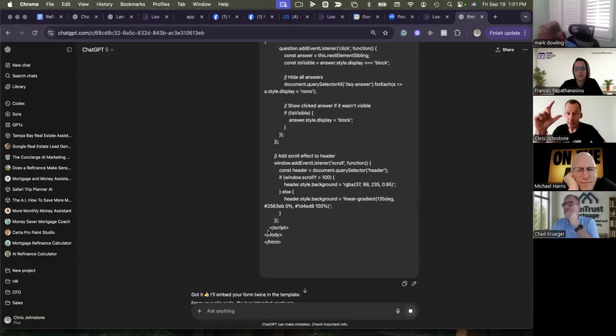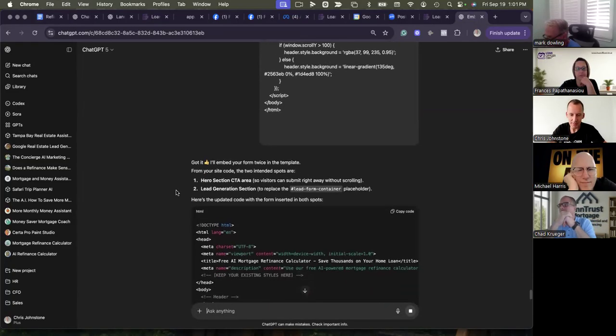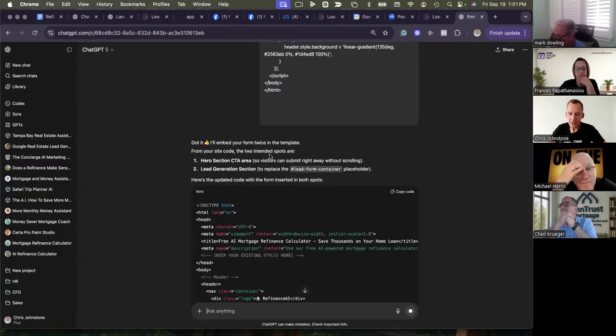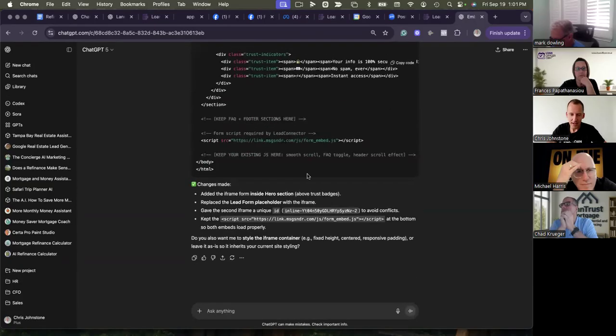So now I've given it the form code and the website code, and it says, got it. I'll embed your form twice in the template. From your site code, the two intended spots are the hero section call to action area and the lead generation section. Here's the updated code with the form inserted in both spots. I'm going to wait and make sure it finishes coding.